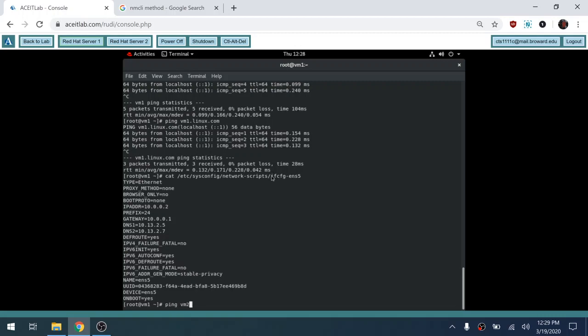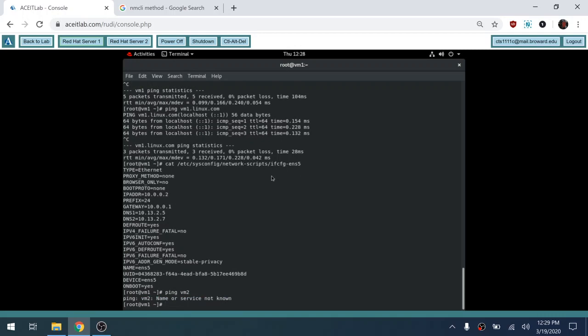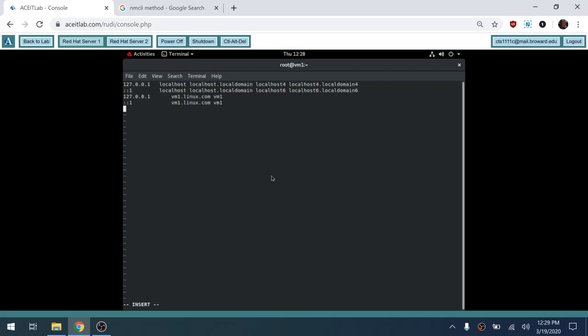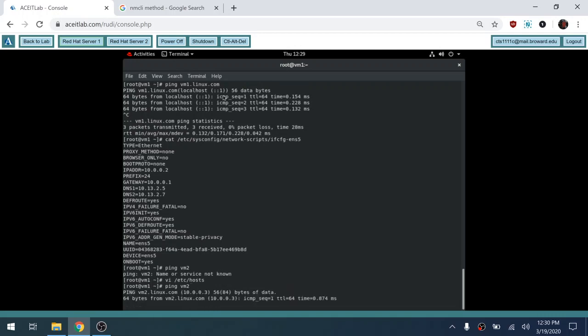So now I'm going to try to ping VM2. Doesn't work because I'm not resolving the name. So I'm going to fix local name resolution and edit the /etc/hosts file. Go to the bottom, type O to go into insert mode below my current line. And I'm going to type in the IP for VM2, vm2.linux.com, VM2. Guys, do you see how the tabs are different here than here? Don't worry about that. That's a human thing, not a Linux thing. If there's 1 space or 300 spaces, it's the same to Linux. So for us, readability looks a little different, but for the Linux box, it's the same. So I'm resolving the long and short name for VM2 to the 10.0.0.3 IP address. So I'm going to write quit, go up, ping it again. I can see it works no problem.